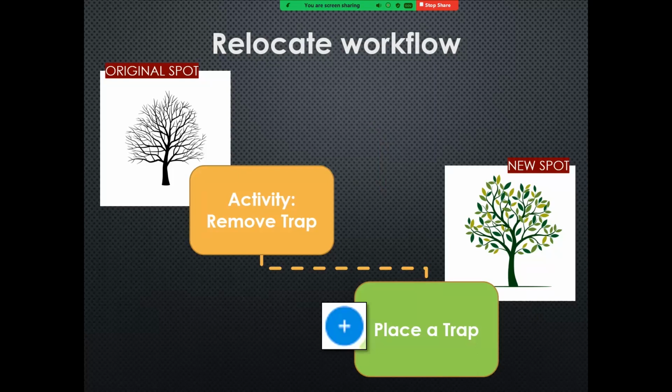And this is one of those that will change with that new schedule status layer. So overnight, the GIS group's script will run, and if an activity of remove is entered, the symbol will change to inactive. So that's where that little layer will help you show where those traps were removed. They'll become inactive as far as the symbol. I'll show you what that looks like, but just hold that in your brain for a little bit. So you remove the trap by entering an activity of remove, walk that trap over to the new spot, and then you go ahead and place a trap. So that sometimes gets folks a little bit turned around.